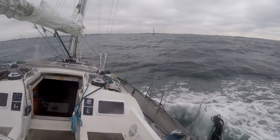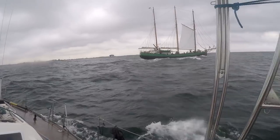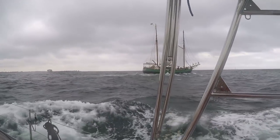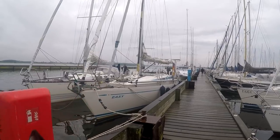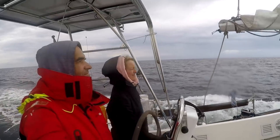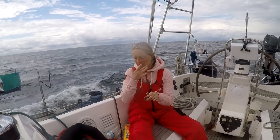After motoring against these stupid waves for several hours with no chance of sailing, I was fed up and turned into the nearby harbor of Maasholm. After tons of rain, we had rather a bumpy passage of the exit of the Schlei. Then the weather improved and we could finally set sails.